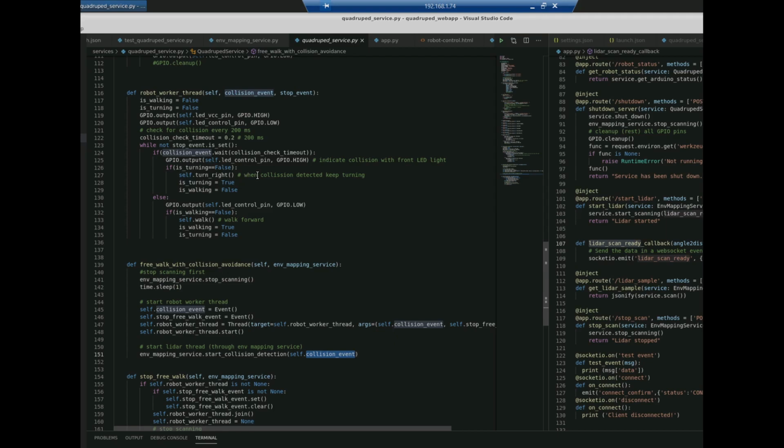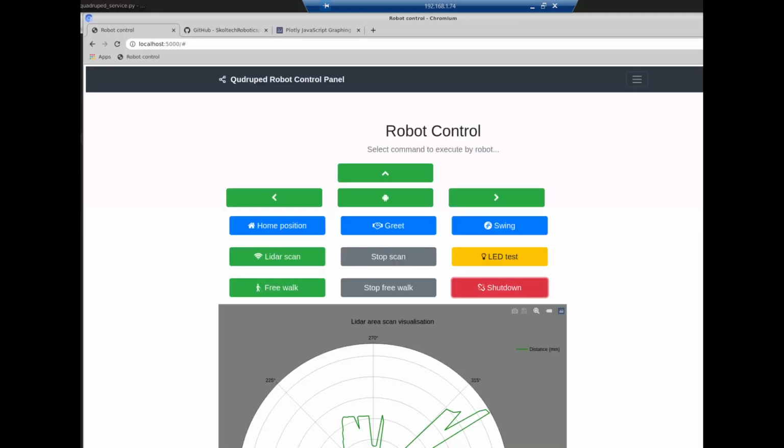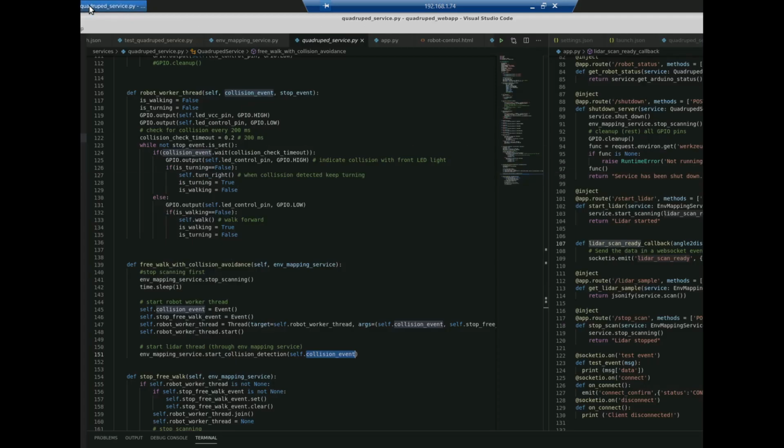This is just a prototype. We can arbitrarily call turn right or turn left, and we keep turning right till the event is not set. Okay, so I will show you the robot in action in a different movie, but for now I just wanted to focus on the code. The code is very simple.